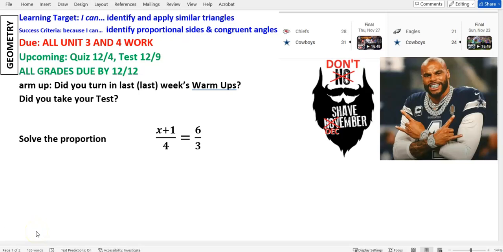All right, make sure you're doing the warm up. Does anyone need the notes or the assignment from yesterday? It's gonna be in the blue bin in the back. Okay, you got 2 minutes to finish this warm up. Cross, multiply, and divide. Show me you can do it right now.